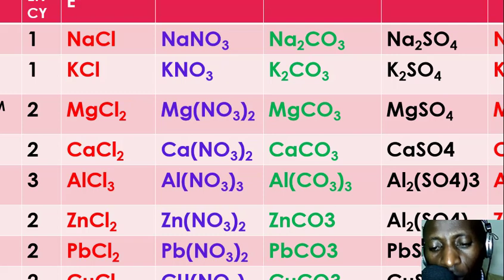Amongst the sulfates, we have sodium sulfate, Na2SO4. The reason is similar to what we have just said. The sulfate has a valency of 2, and the sodium has a valency of 1. So the sulfate is not necessarily enclosed with brackets because the SO4 radical is only 1. Potassium sulfate, magnesium sulfate. Under magnesium sulfate, we find that the valencies cancel out. We have magnesium with the valency 2, the sulfate with the valency 2. So they close out. The same case with calcium sulfate, aluminium sulfate.